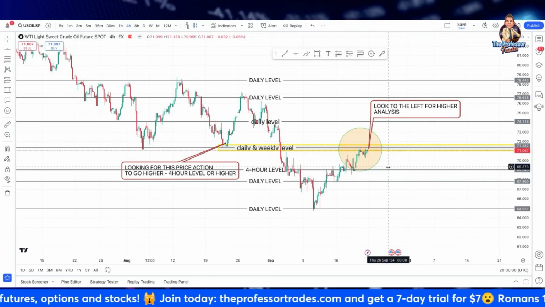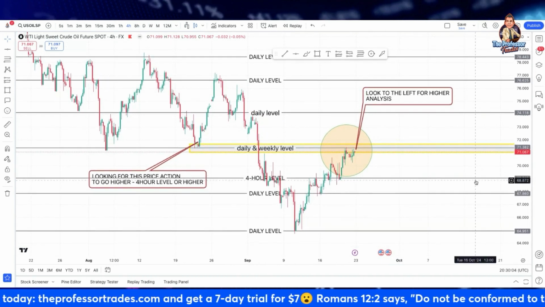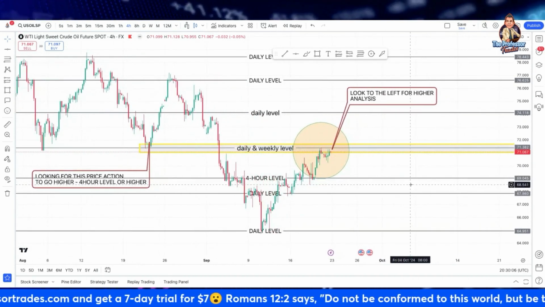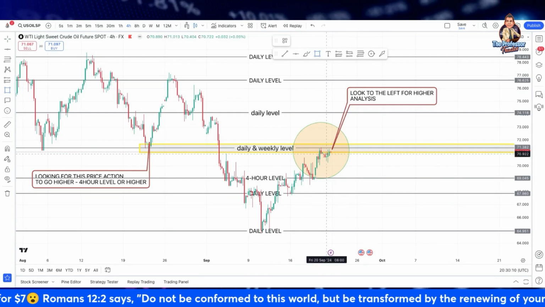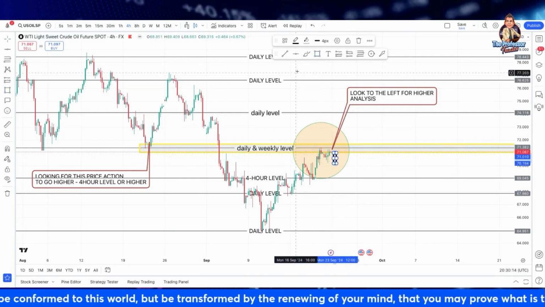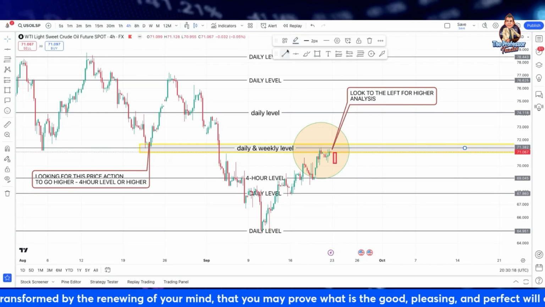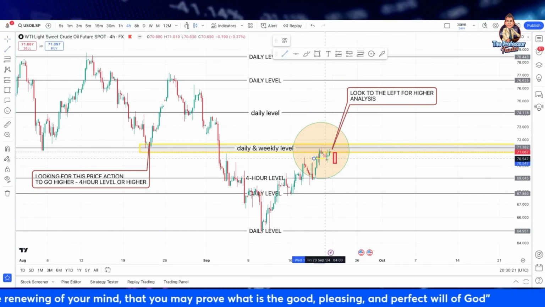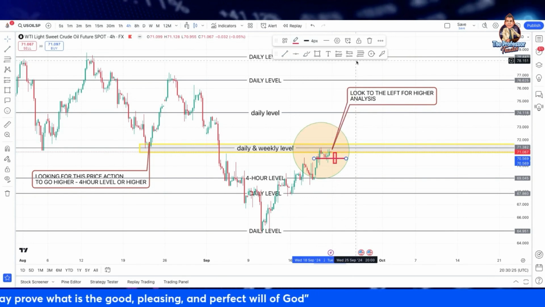Okay, so that's the reason why marking up the levels is so important. But what we are going to start looking for is, are we going to get that bearish engulfing candle? Now, in my opinion, that bearish engulfing candle is going to have to come down. I'm going to go ahead and make this red. We would have to break this floor right here, and let's make that this reddish color.